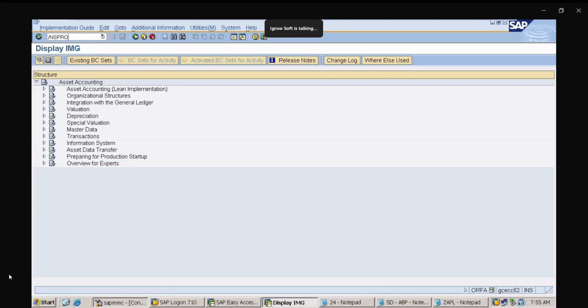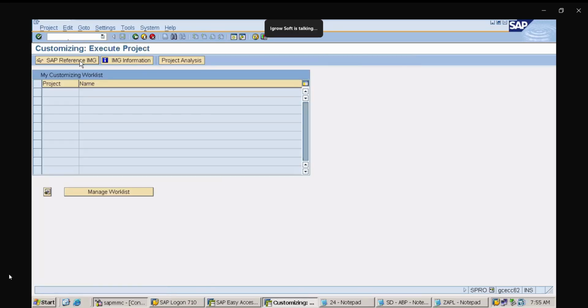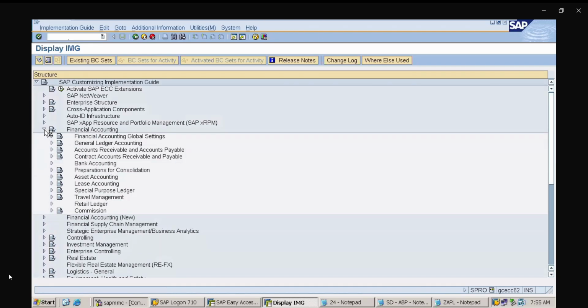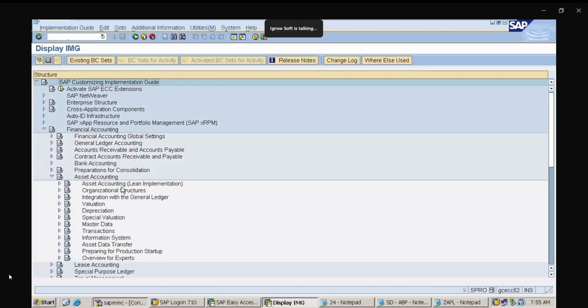You can go to SPRO, reference IMG, then go to financial accounting, then go to asset accounting. That's how you come here. Asset accounting, directly you can use slash and ORFA.